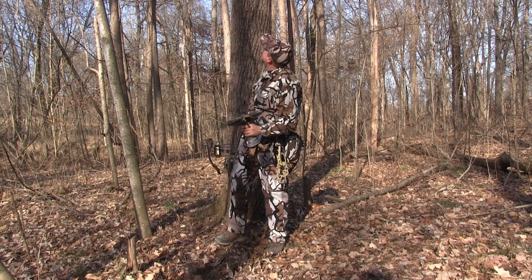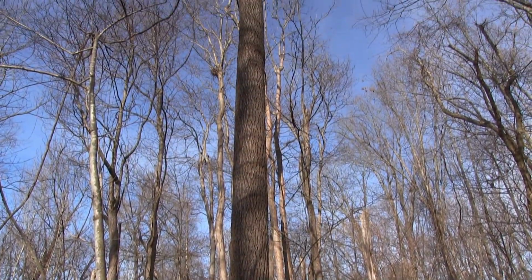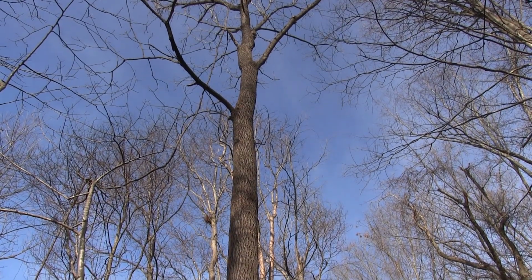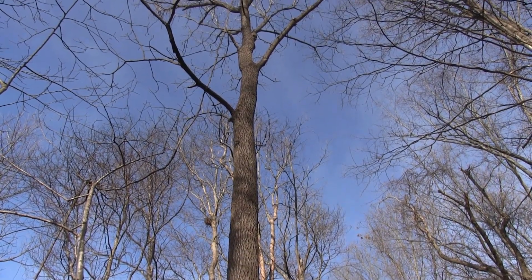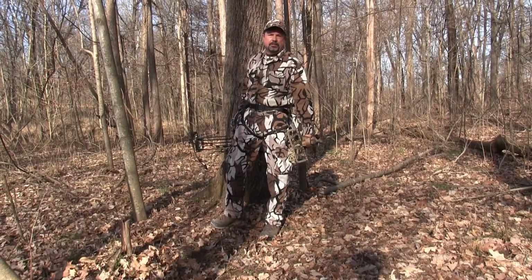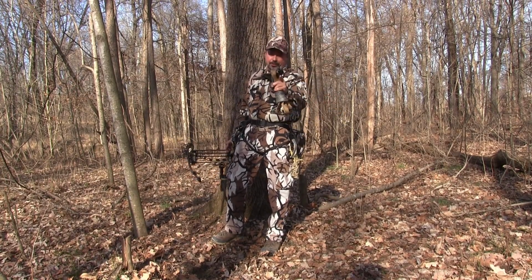That's a pretty straight tree up there until about 26 foot or so, right? Then there's a couple limbs, and we're going to go over those and keep on going up, because we're going to show you how to climb any tree up to about 35 foot. It doesn't matter if it's got limbs. It doesn't matter, guys. You walk in, there are no limits with this system. Stick around.